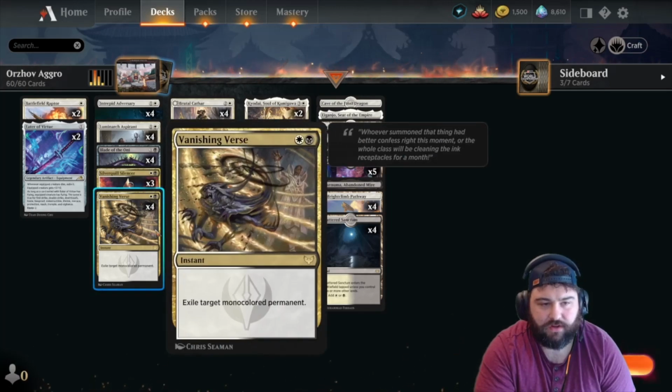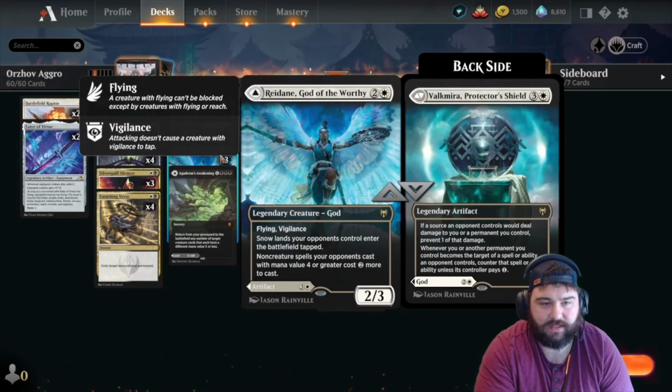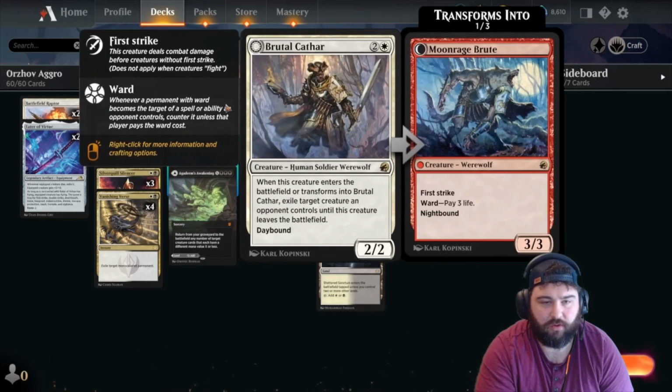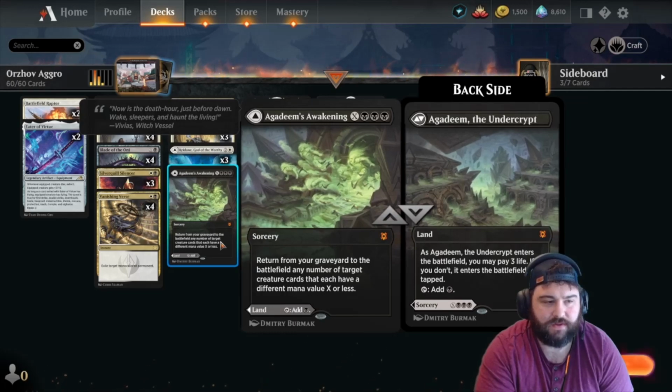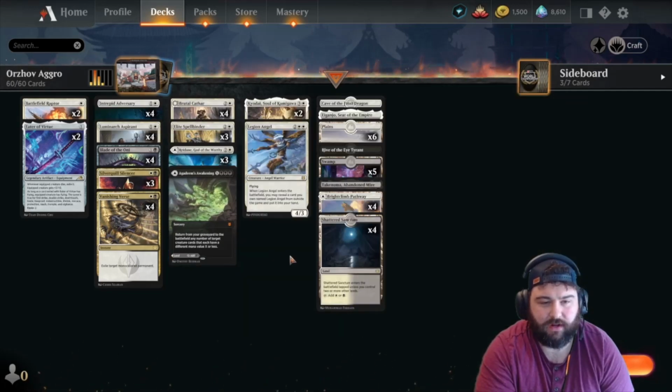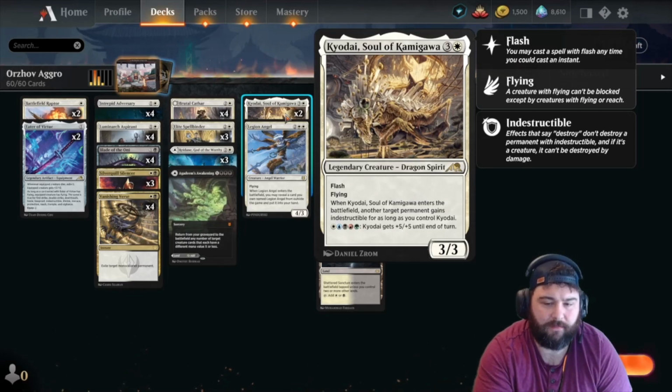4 Vanishing Verse, just exile any monocolored permanents. 3 Redain for taxing big board wipe spells. 4 Brutal Cathar against other aggro decks. Agadeem's Awakening, in case we have things in our graveyard. New card, Kyodai, Soul of Kamigawa.